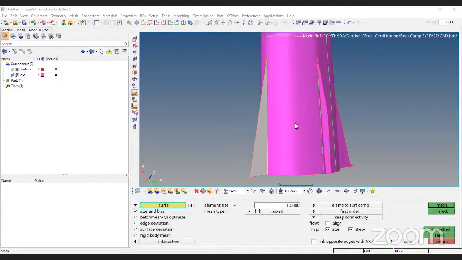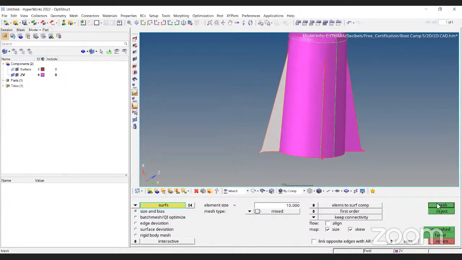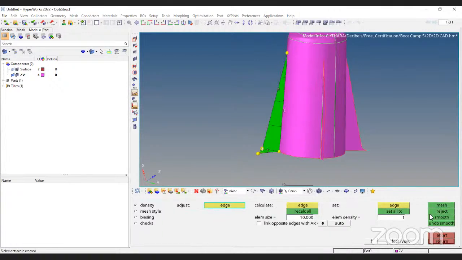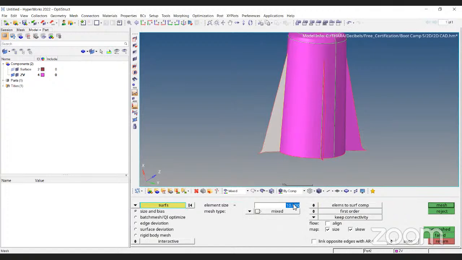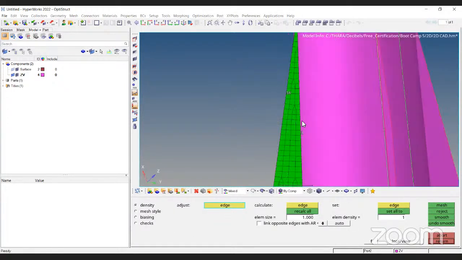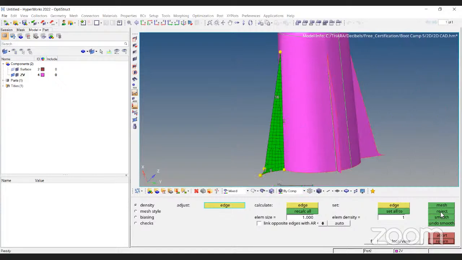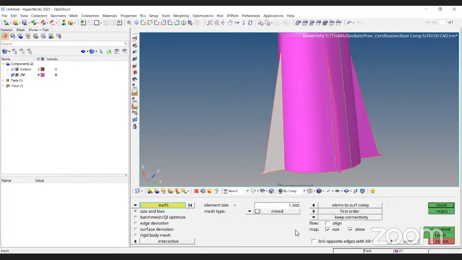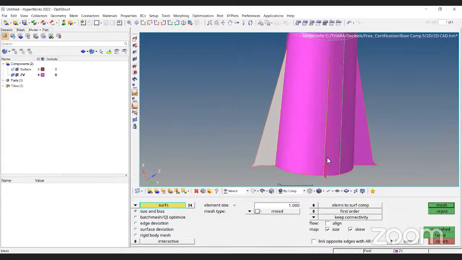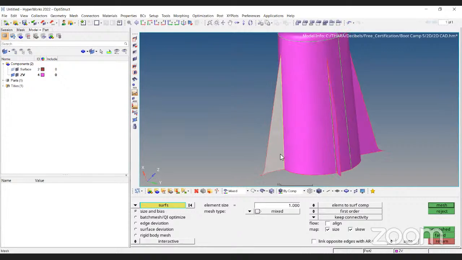You just observe. I'm taking this surface. This is a ripped surface, say mesh. See, you have created only 4 nodes. So what if I keep it to 1? See, you can create many nodes. Based on the element size you give, the software will calculate how many elements it can give for this overall triangular surface.